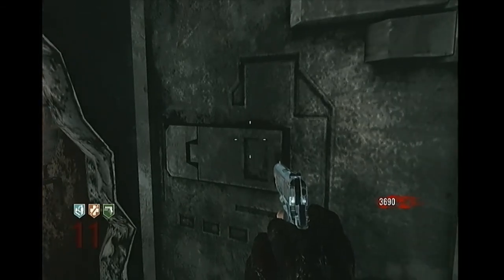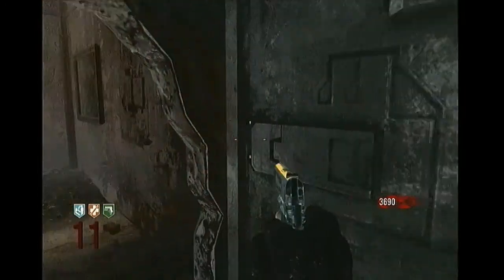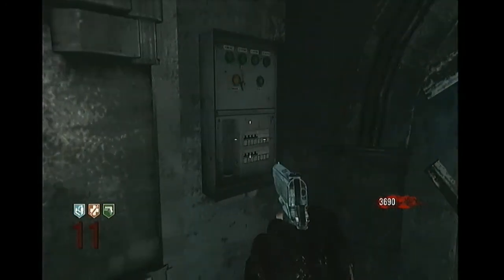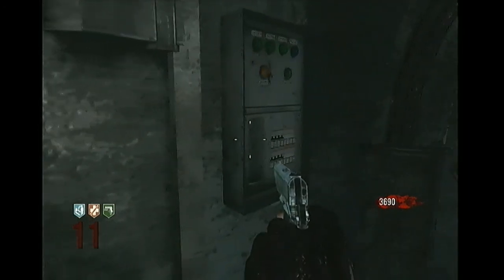Between every step of the Easter egg, you need to knife that door. When they're done talking, you do the step.